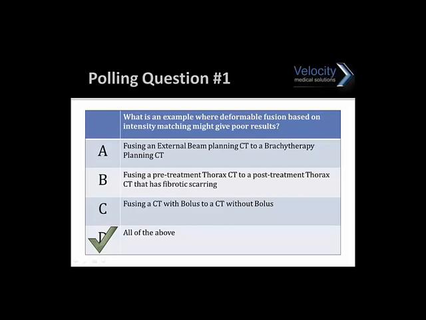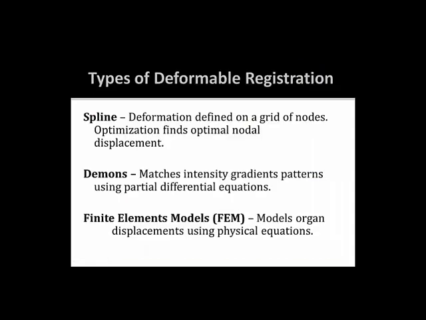All right, so far we've covered the first part, which is the cost function. Now let's go more into the transform piece of the registration. There are generally 3 types of deformable registrations. Here it can even break down further, but they really boil down to these 3. First, you have B-spline, which is deformable based on a grid of nodes, and I have a slide coming up to show you an illustration of that. I also have a slide to show you how the Demons works on mass density gradient patterns using partial differential equations. The only one I have no slide on is finite element models.